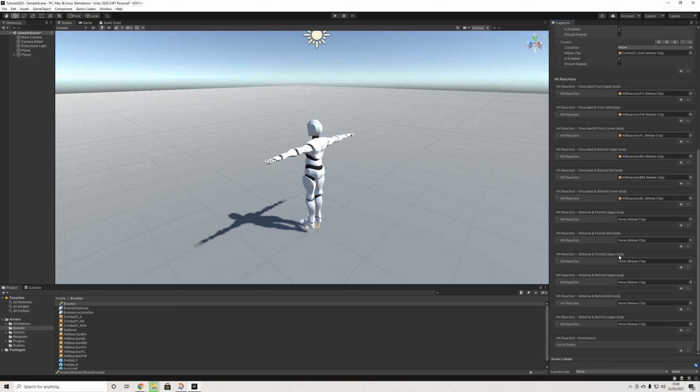Now for frontal, for this is airborne frontal, I will be using the same ones. I know there's other ones as well. It will just take a bit too much time. So frontal, there seems to be two, frontal low, upper. So I'm guessing that should be the lower body. I'm just guessing. Behind, and there we go.